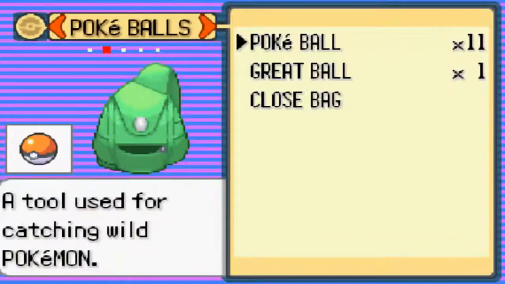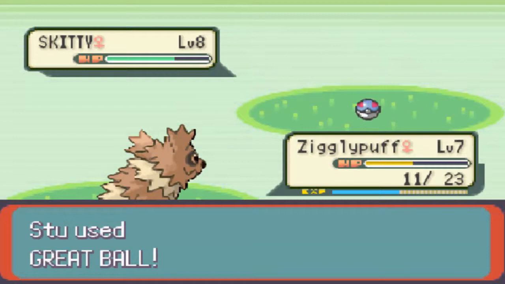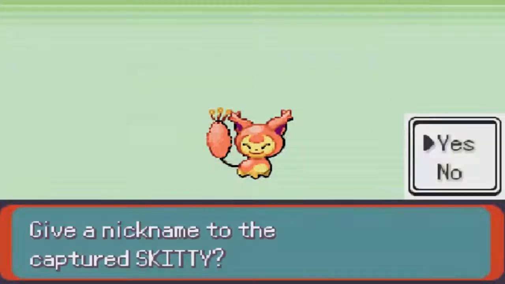So yeah, we'll just throw a Great Ball at it, because if it hits me, I may faint. So I'm really hoping this catches it. So let's see, 1, 2, 3, yes, alright, there we go. We got Skitty, and yeah, our team is not looking all that great, I will admit, but I think we can roll with it.